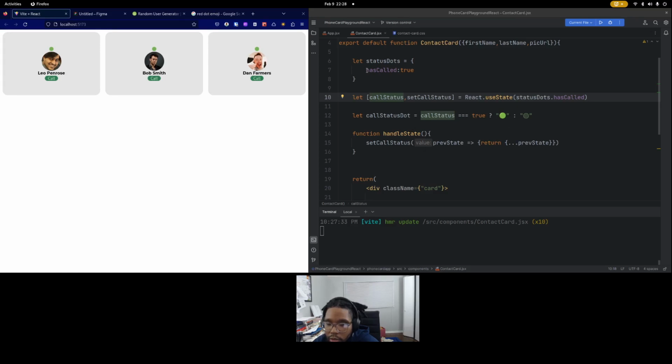The previous state is true. Setting call status, the previous state. Previous state is what it has been already. So it shouldn't change colors. That makes no sense.